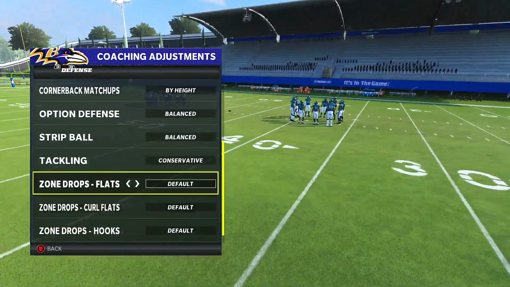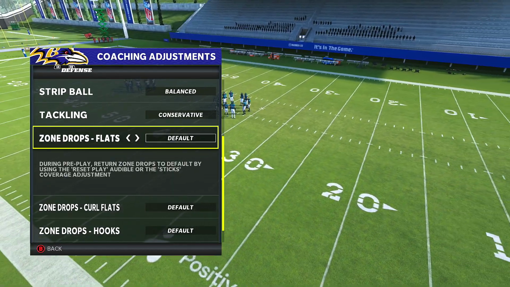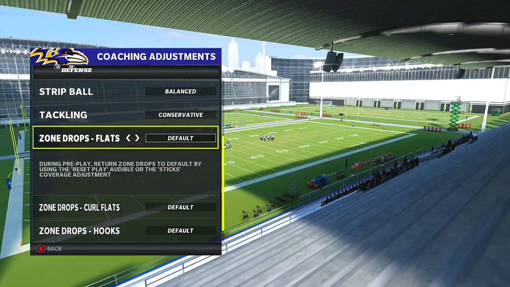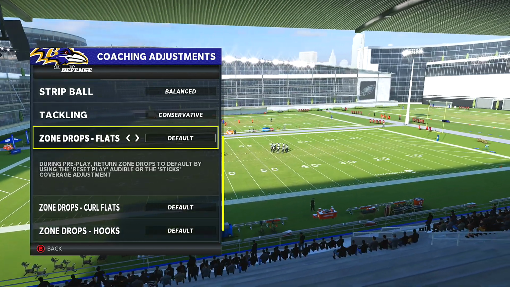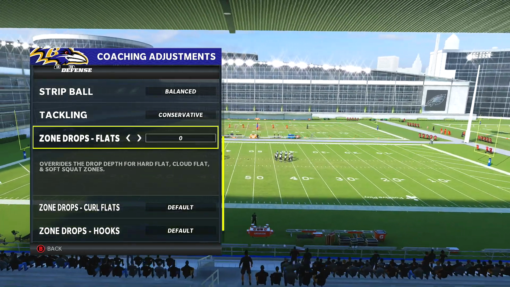Now, the main part of the whole coaching adjustments is your flats. So your clouds, your soft squats, your hard flats, these guys, you can tell them how far to play back. And I'm going to show you guys in this cover 2 here in a little bit.